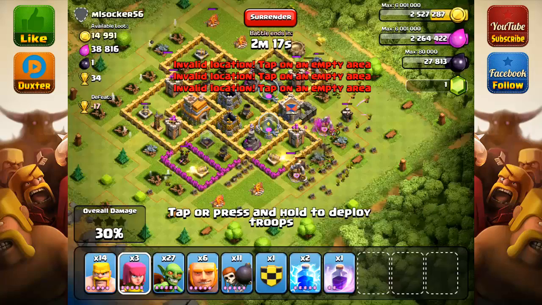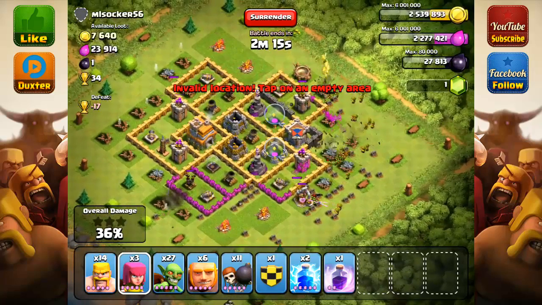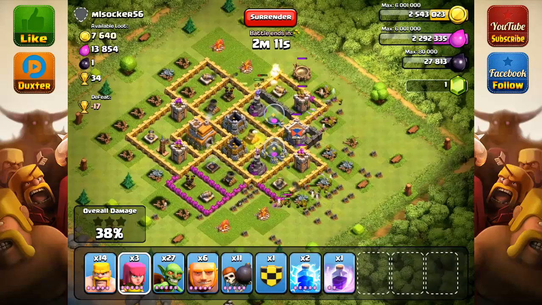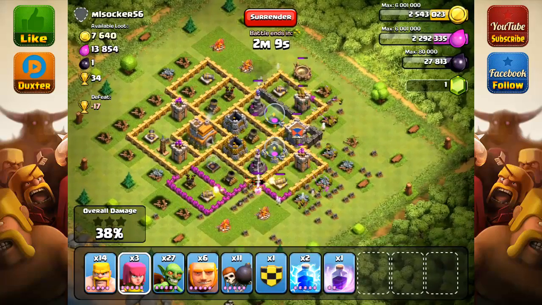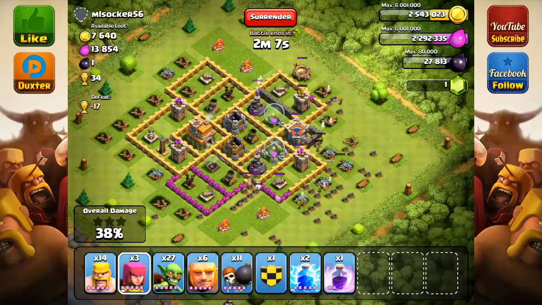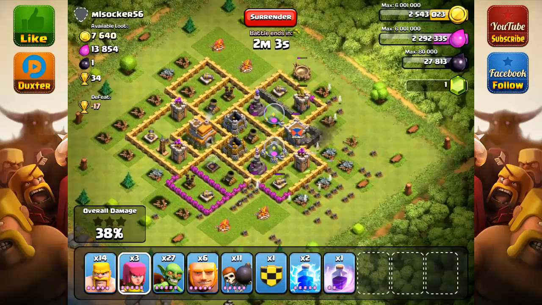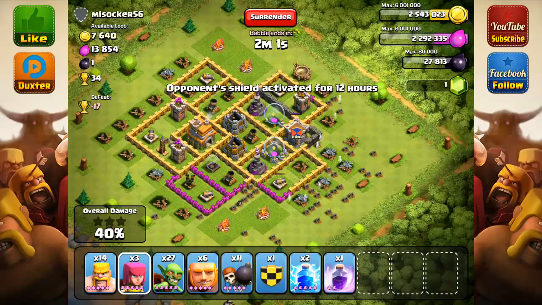And then archers. I do use 3 fingers to deploy them because that is quicker, and while the mortar's training, you want to deploy the maximum troops you can while the mortar is training. I'm not saying deploy all your troops, but the maximum you can for that particular amount. So almost all the resources are gone.